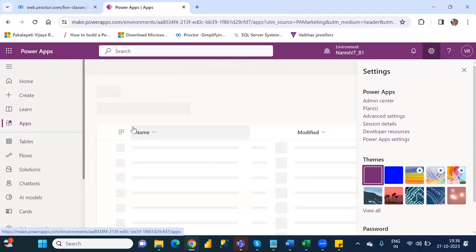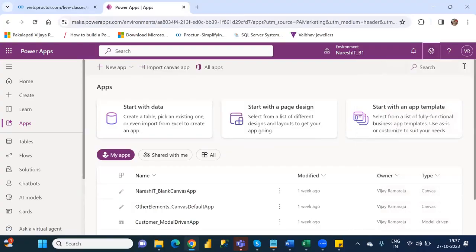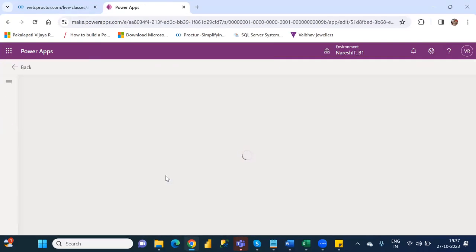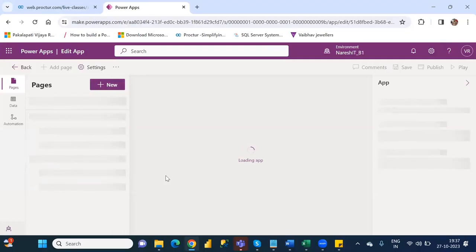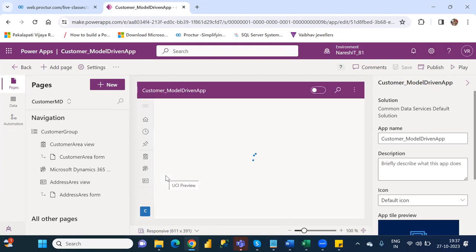Suppose under the app, this is a model driven app you created, right? Go to the model driven app. In the model driven app, there is an option called switch to classic.